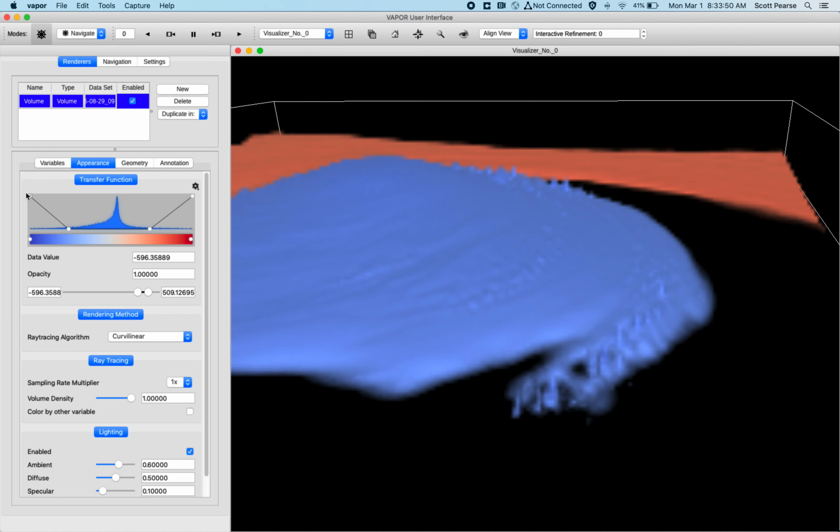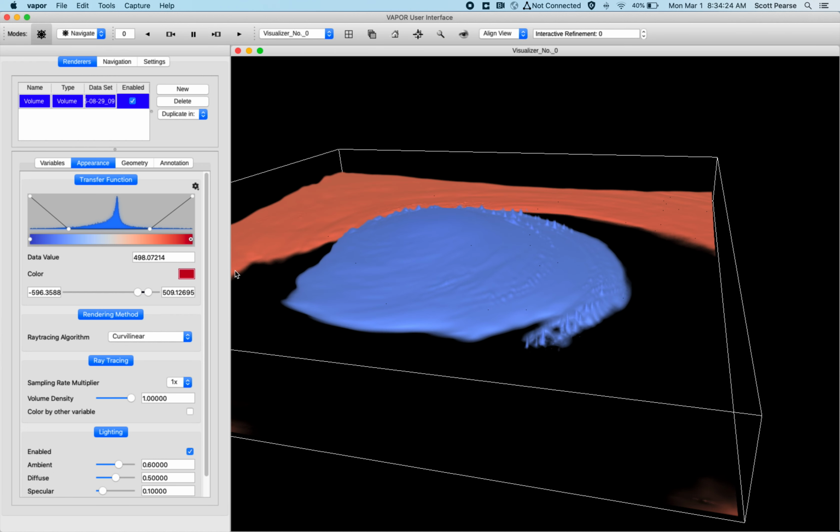By the way, all of the values that exist on the left and right sides of the histogram that are not being shown, in other words, all the values that would extend out to the right of the histogram, are having opacity and color values applied according to these two points. So everything greater than 509 in my current variable is going to be shown at maximum opacity, and in a dark red. So that's how to control the extents of the histogram, the color and the opacity, but there are a few more things worth showing.